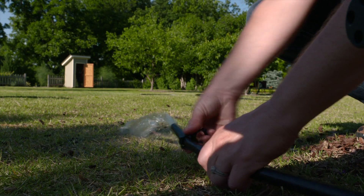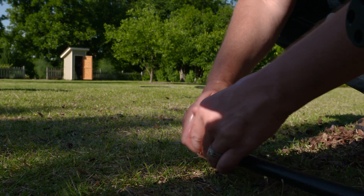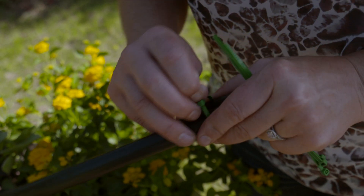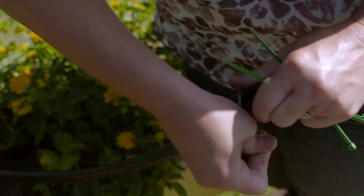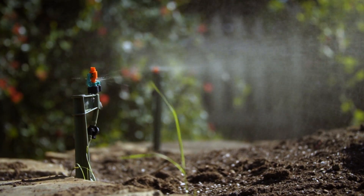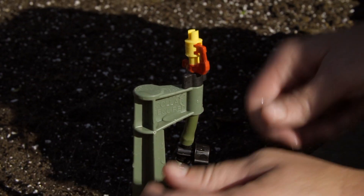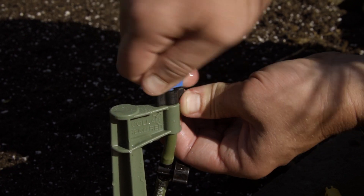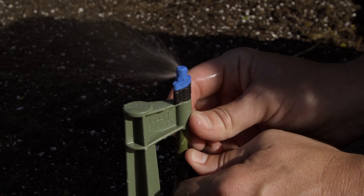Use the tool provided to poke a hole in the poly pipe. Then take one end of the mister — it's on a stake — put that into your container, and push the other end into the poly pipe where it locks in securely. After all pipes are connected and misters attached, flush your line to get the air out before closing it. To close the end, you can use the proper cap or simply fold it over and zip-tie it tight. After you turn on your system and nozzles are all working, check the spray pattern. If needed, turn the ball valve off, switch out the nozzles — different colors indicate different spray patterns — then turn the ball valve back on.